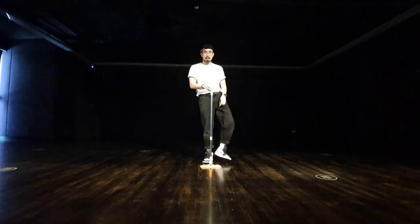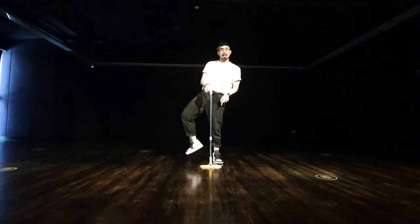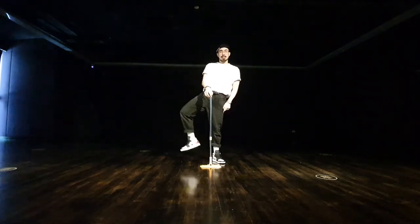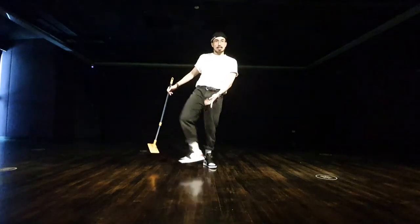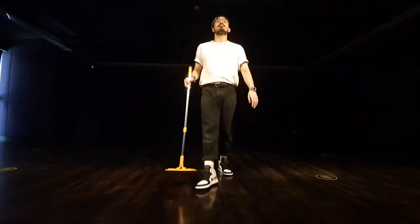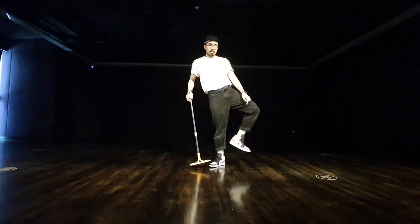So what you want to do is you kind of want to pick up the knees and lean in the opposite direction. So it's almost like a roly-poly, okay? And then the feet always goes in the center, center, center, center, all right? One more time, and center, center, center.